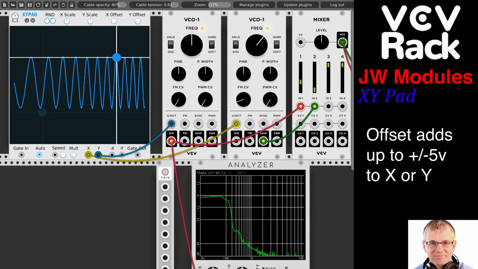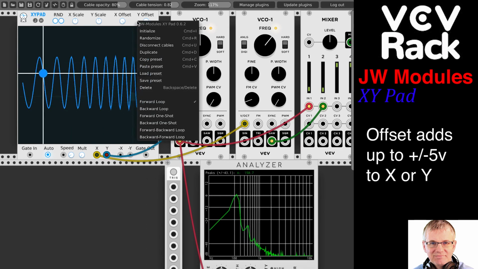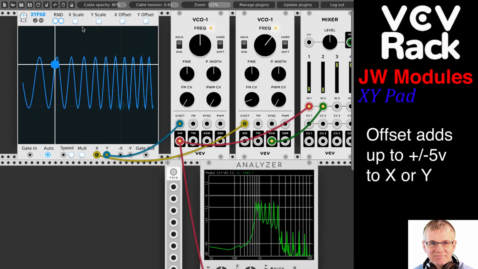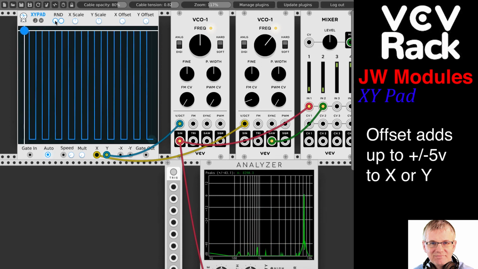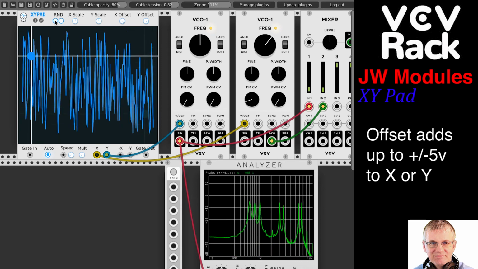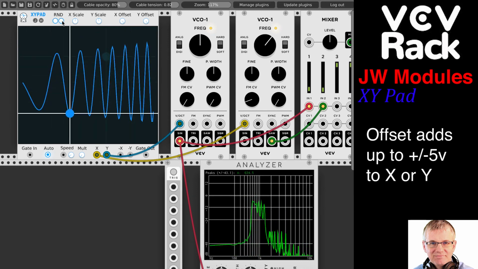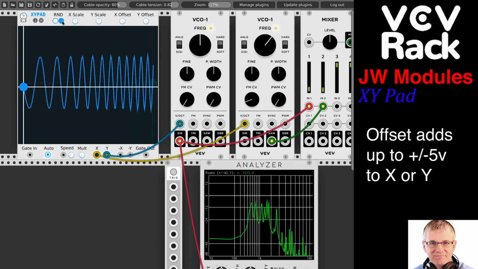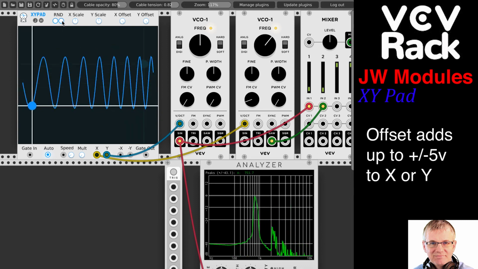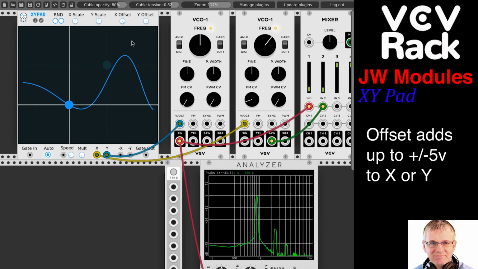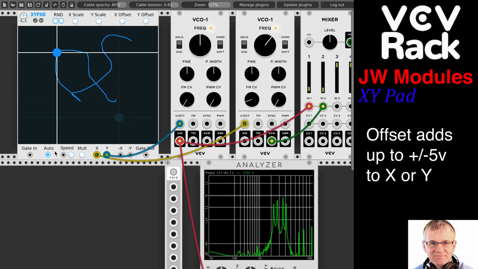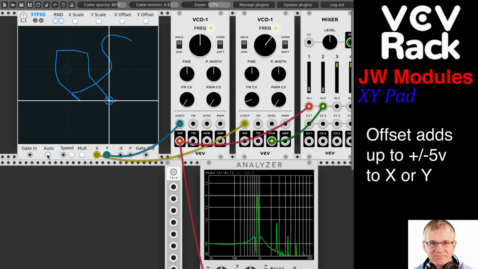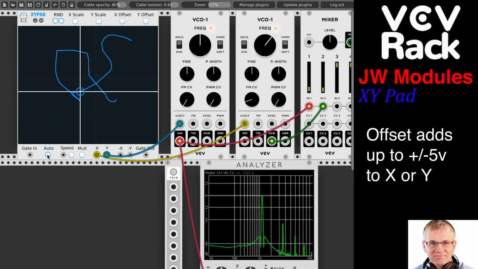Now I'll turn my volume down a little bit, and let's do a little quick review. Up along the top here we've got our randoms, which we talked about, and that gives us different types of shapes, different types of graphics that we can choose from. Once we find a graphic that we want, we can right-click random, and it will give us variations on that graphic. And of course if I draw with my mouse, I can draw my own graphic. Auto down here is like a play. I can push auto and it will start. Push it again, it will stop.